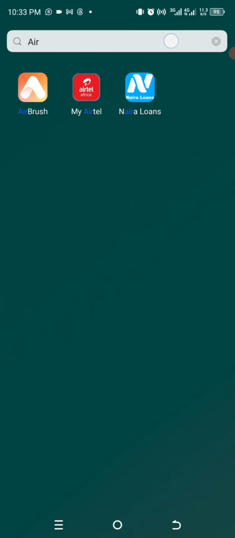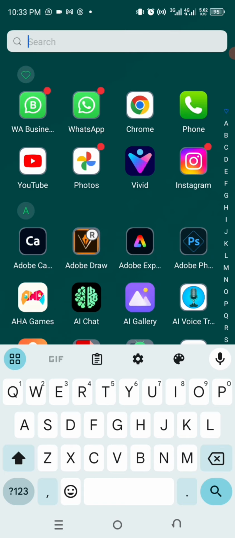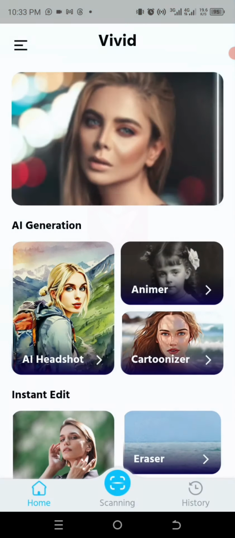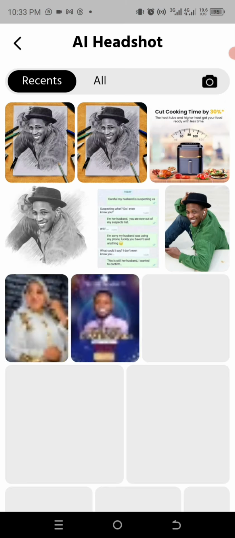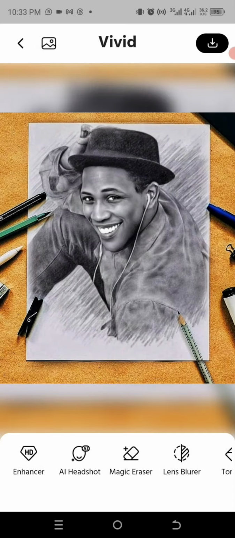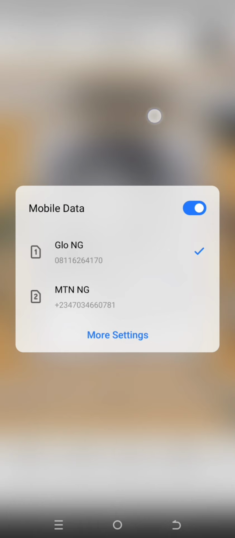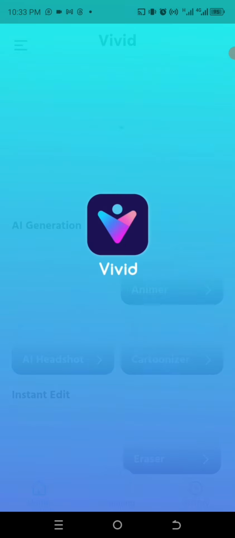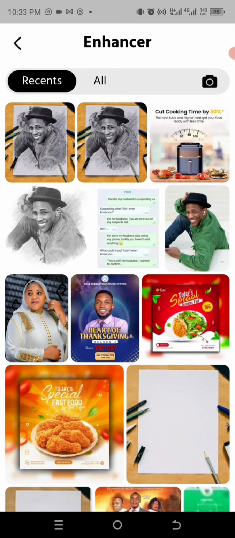So when you save there, to put a final touch to this, I'm going to go to an application called Vivid. So when you tap on the Vivid, all this I'm doing here and there is kind of putting a finishing touch to everything. So I'm going to import it and I'll allow it to load. I think something is wrong with the network because Vivid is using network. So I have to tap on it again, allow it to load, go to my gallery and bring this over.